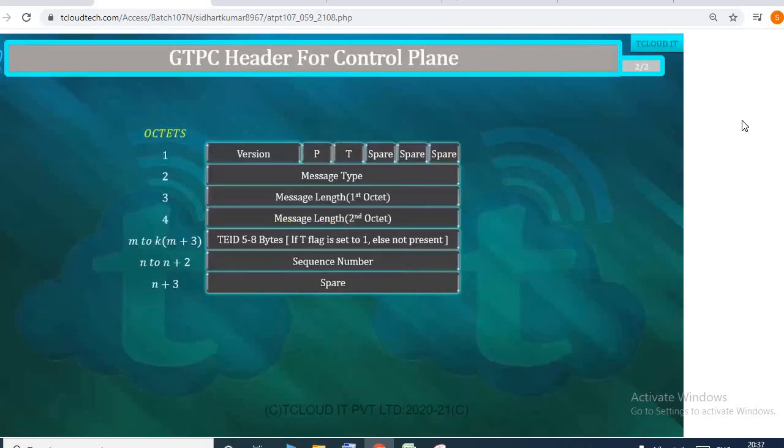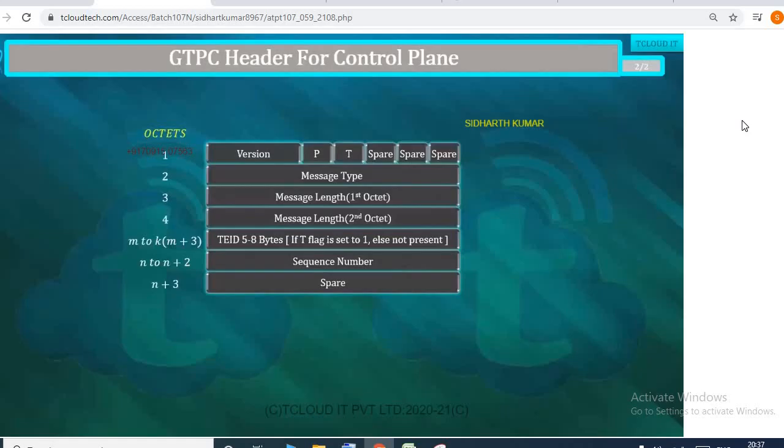And then we have message length. So what is this message length and how many bytes is it? It is 2 octets or 2 bytes. Total length is 16 bits. So the minimum possible value is going to be 2 power 0, which is 0, and the maximum possible value is going to be 2 power 16 minus 1, which is 65,535 bytes.